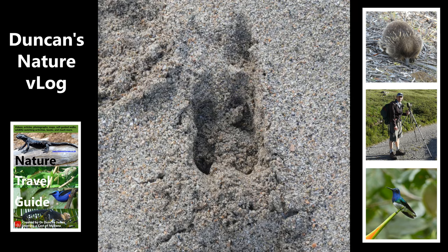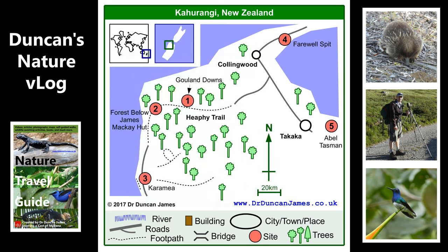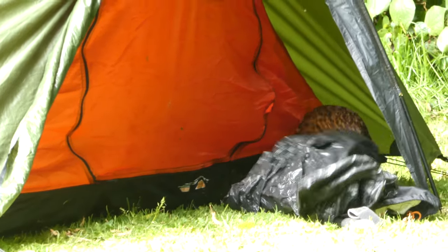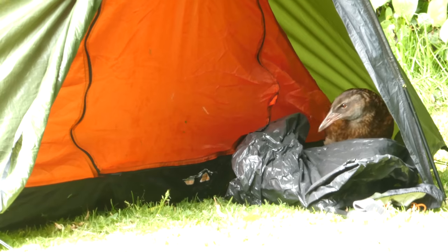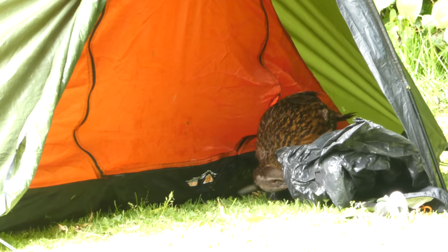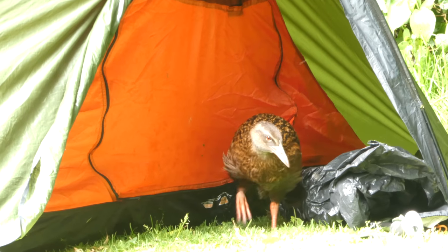Even the dunnock possibly isn't very good because it might be competing for nesting areas with native birds. White-tailed deer — it's not clear whether it's really competing with anything, although it can, for example, trample eggs if there are eggs on the ground. Do you recognise this? It's a weka. So obviously I'm camping outside one of the huts, so there's going to be weka around. By the way, the weka is a native species — a flightless bird, quite a lot like a kiwi but not exactly a kiwi — and it has learnt to scavenge for food from hikers.